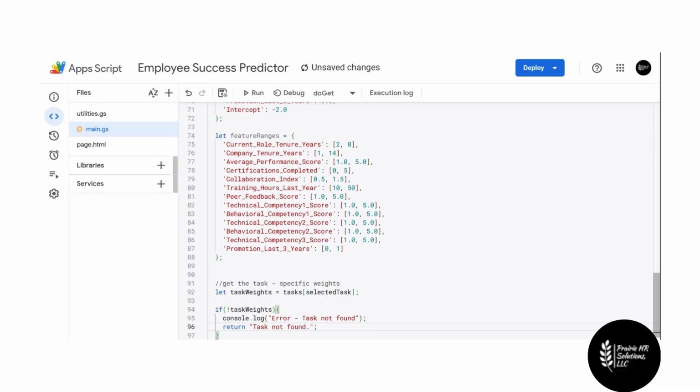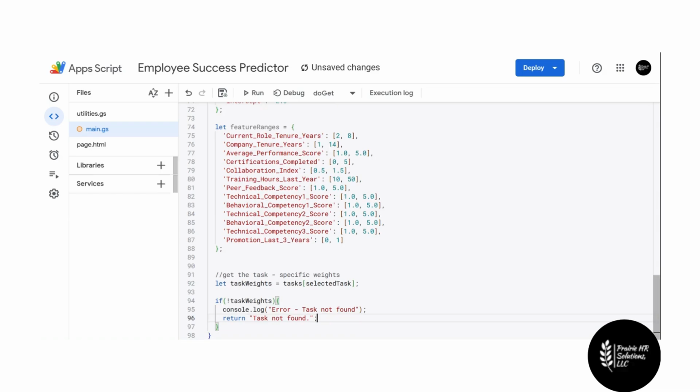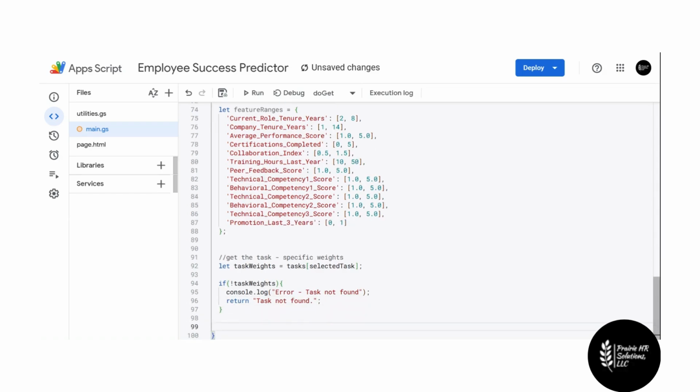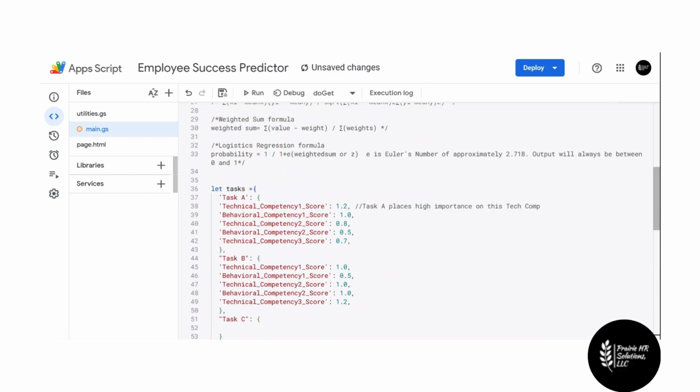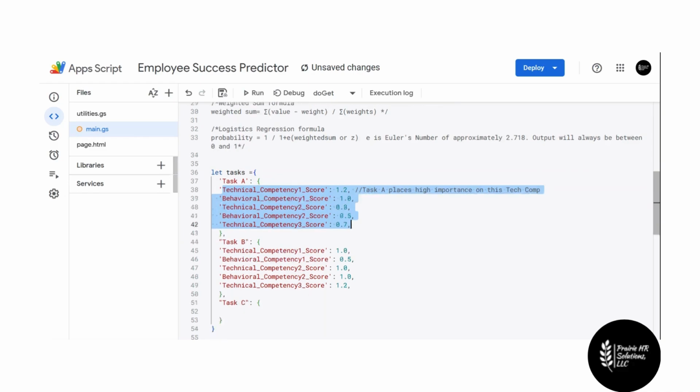Okay, good. So that'll take care of the instance. If nothing happens, we'll be able to figure out why it didn't happen a little bit easier. Okay, so now we need to adjust. Let's create a comment here: Adjust weights based on task requirements. And that is what we put in our task variable up here. These are the requirements and weights.